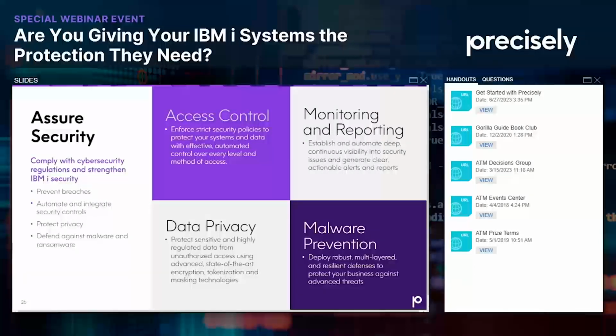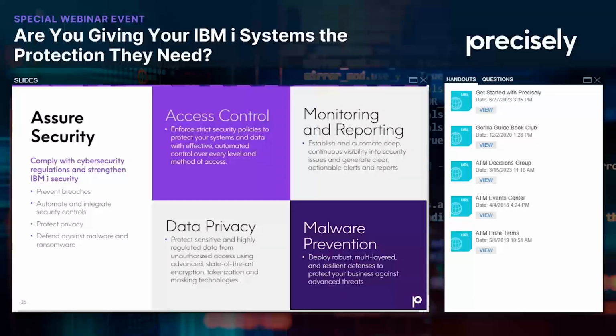But what they're all really focused around, all of these tools deployed together or separately, is trying to prevent breaches from happening in the first place. Automation, so you're not having somebody sit there and stare at the screen wondering what's going on, being alerted when the anomalies happen is really important. Protecting the privacy of data, both from a compliance standpoint and a business practice standpoint, and then defense against today's malware attacks, which are evolving all the time, ransomware, those things. Prevention, not remediation. Let's stop them from happening in the first place.